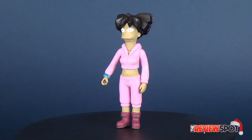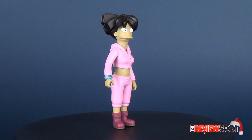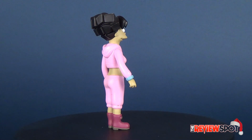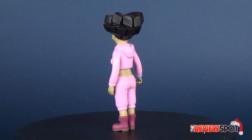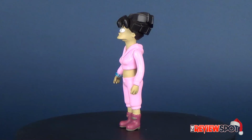Getting ready to review these figures, I did some research, and I don't think all of them were Series 4. I think they spaced the figure line out among a couple of different waves, releasing only a couple of figures at one go, eventually building the Robot Santa. I know in previous videos I mentioned Series 4. That may not be 100% accurate.